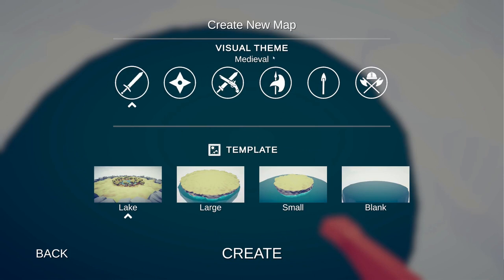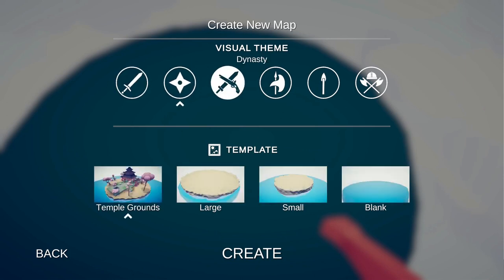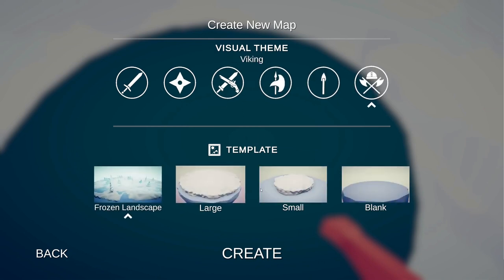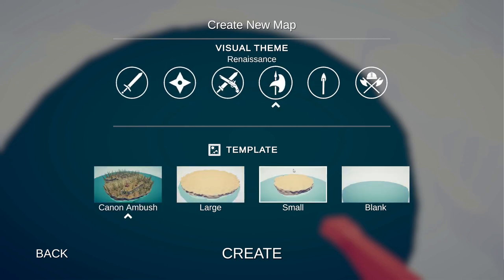Okay, it looks like we could pick some visual themes here. Medieval, dynasty, pirate, renaissance, tribal, and Viking. And you could pick the different templates here. Let's just go ahead and I like the renaissance maps a lot, so let's go with the small renaissance map and see what happens.